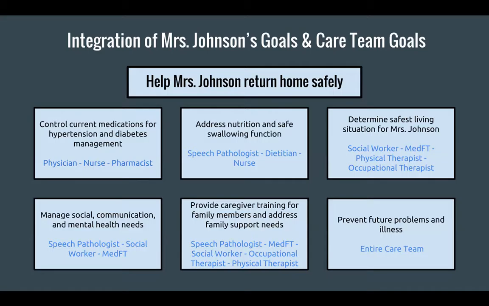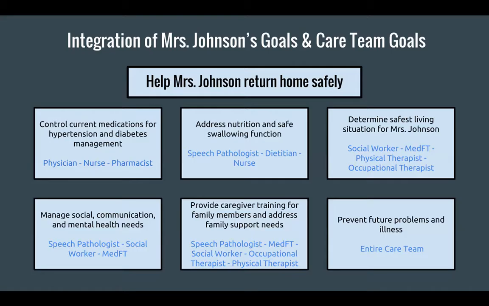While taking into account both her goals and the goals of the many professionals that are working together, we've come to find an overarching goal of helping Mrs. Johnson return home safely. And in order to get here, we have some sub-goals that we first need to address. First, controlling current medications for hypertension and diabetes management, which would be handled by the physician, the nurse, and the pharmacist. Next, addressing nutrition and safe swallowing function, which would be with the speech pathologist, the dietitian, and the nurse.